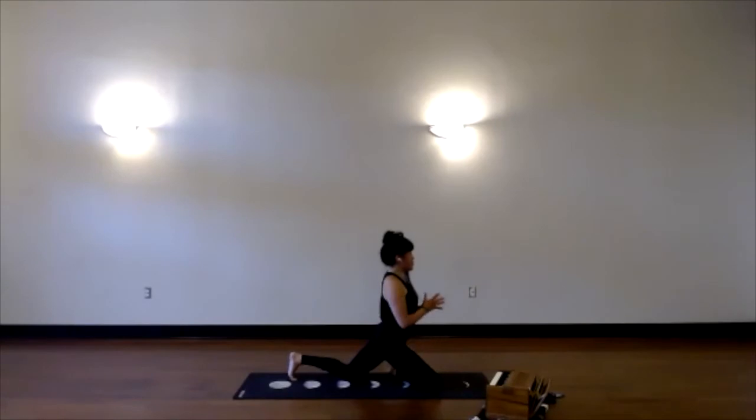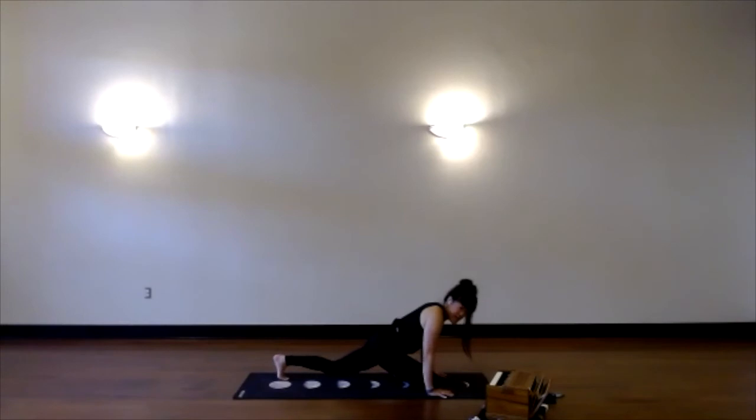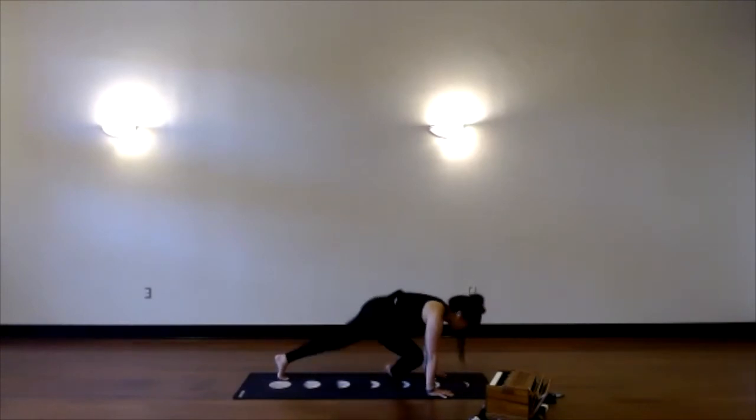Hands to the heart. There's a squeezing of the hips, right, to get that lift. Stay here, or inhale, reach up. Exhale, bend. Inhale, open the heart. And exhale. Hands down. Good. Back that left knee. Back. Good. And then three-legged dog.